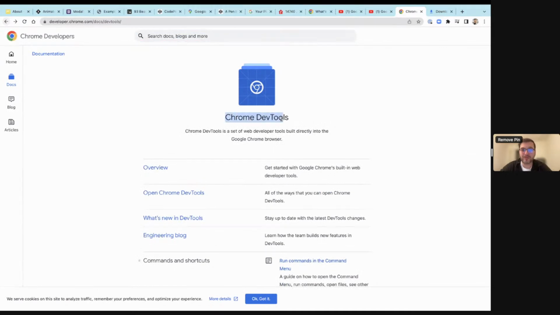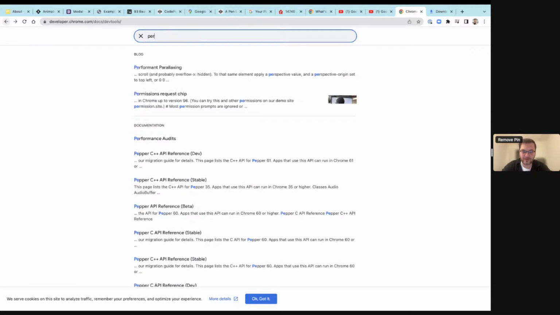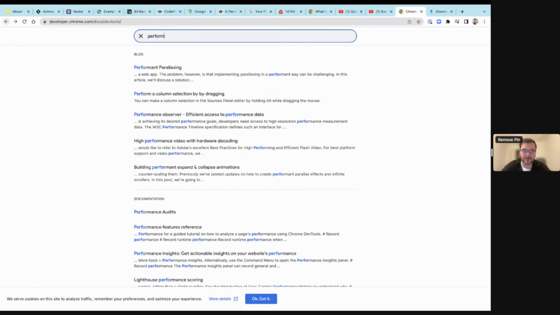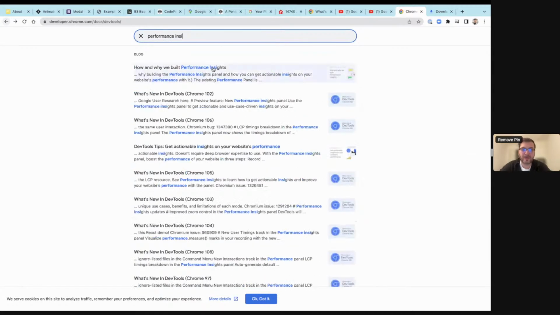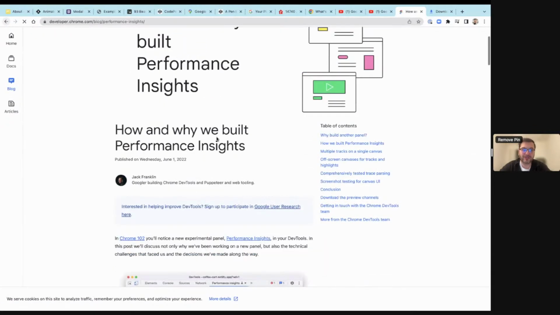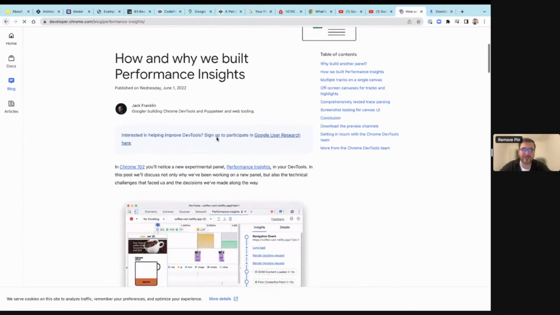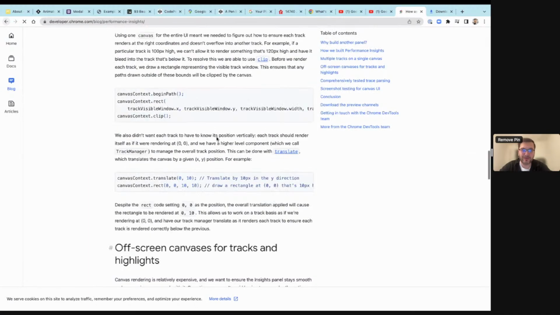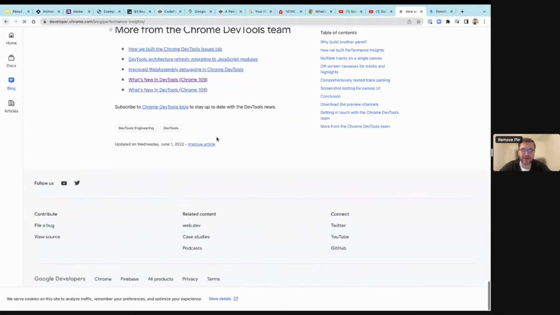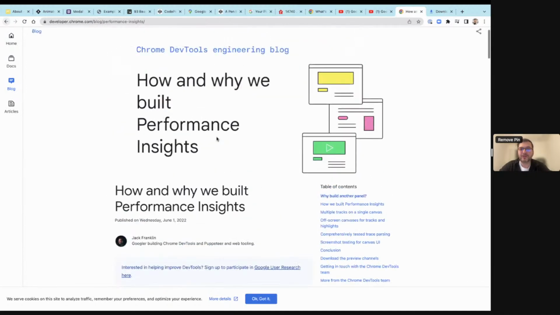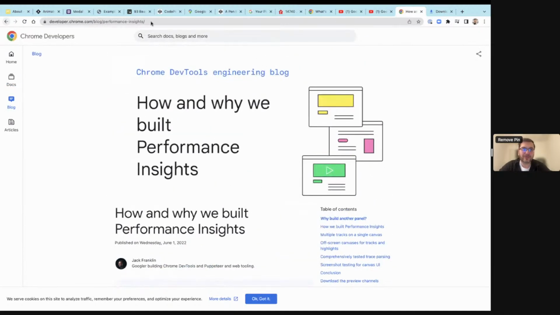For example, if you want to find documentation about Performance Insights, you search for it, open, and here you can see all documentation about Performance Insights and read about it in more detail than my quick overview. So this is a pretty useful resource to get knowledge about new features and new DevTools.